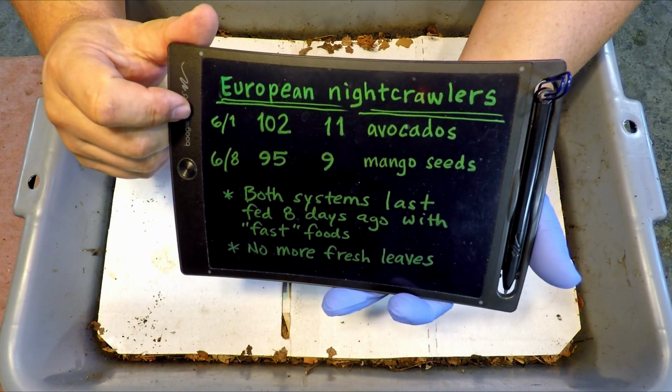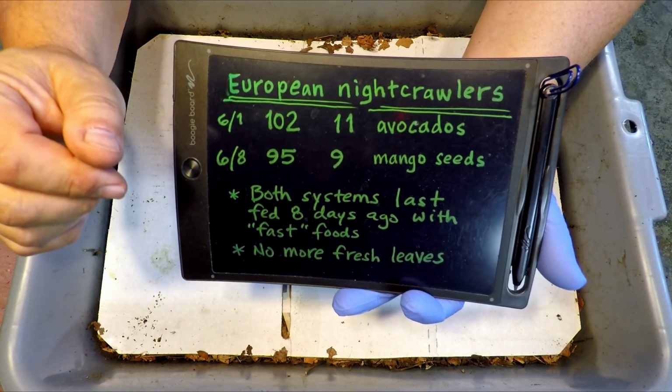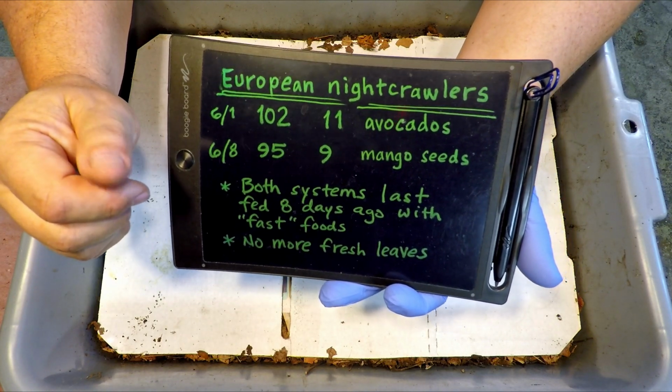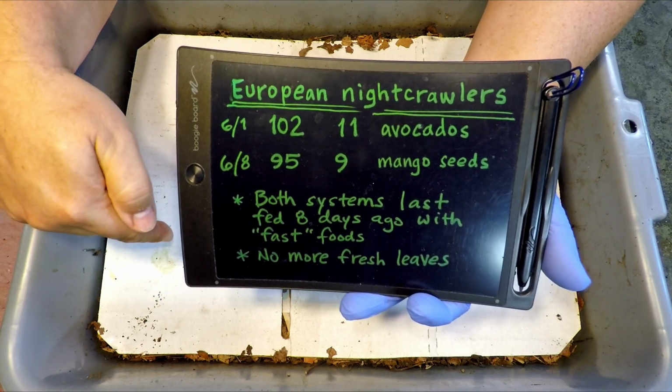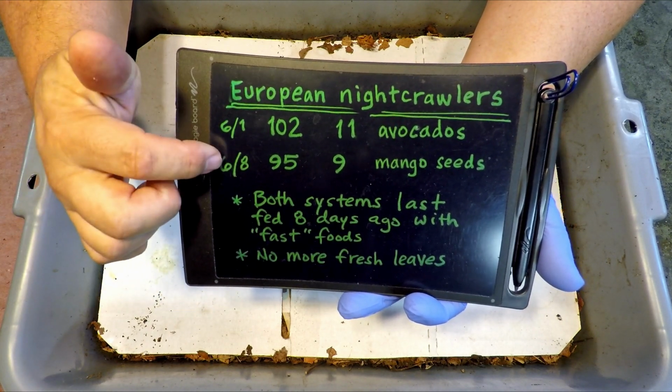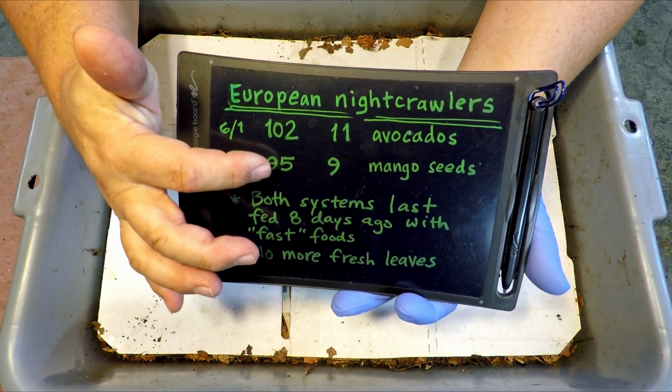I've also been very curious to see what's going on inside of that thing. I could peek through the holes, I could see worm activity, but I can never see really what's going on inside that thing. So I got the other bin over there on the shelf that we're going to feed after we take care of this one. It's a week younger. It started on the 8th of June, so it's only 95 days old.